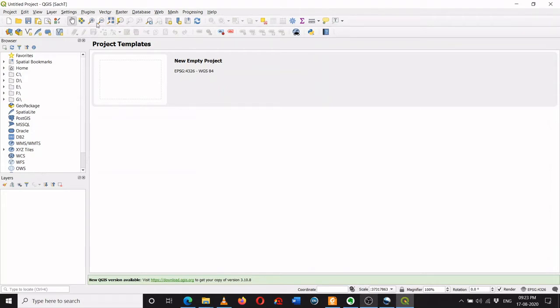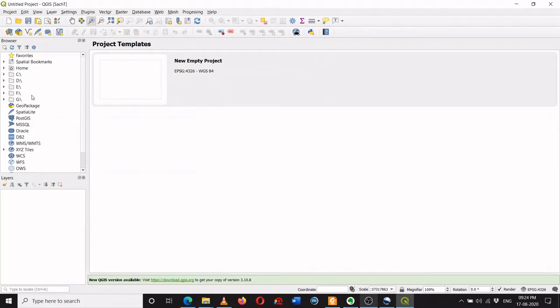Then here on your left hand side you have the browser panel, and here you have the layer panel. This browser panel is similar to Windows Explorer if you are using Windows as operating system.